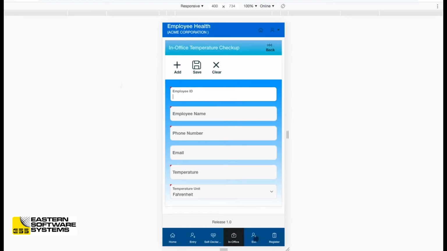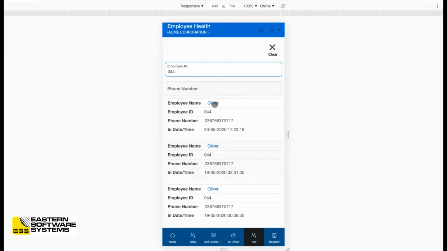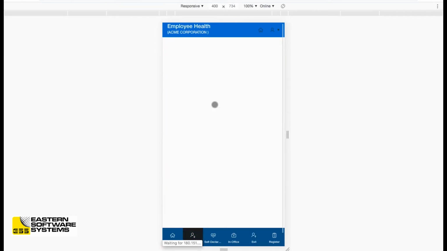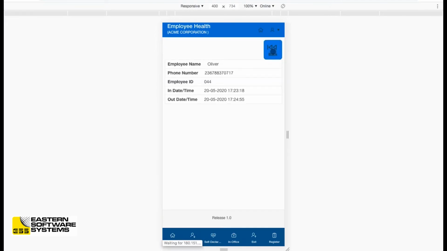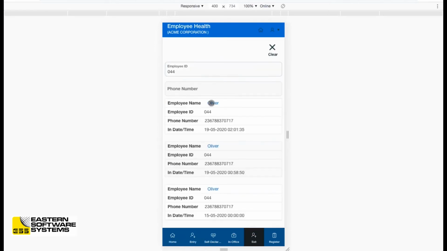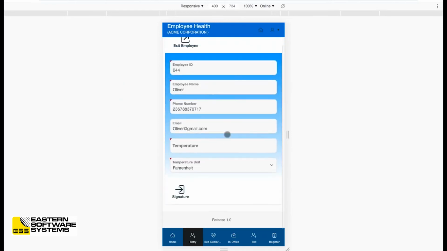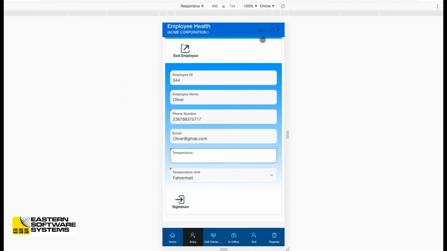Now during exit, again in the evening when they are going back, or at the end of their shift, in other words, all they have to do is simply give out their employee ID, and you simply exit the employee. And I think I missed out on one critical piece of information there. What you could also do is, before exiting, take his temperature again and then exit, so that it is saved with you.